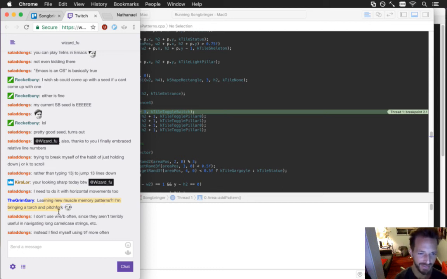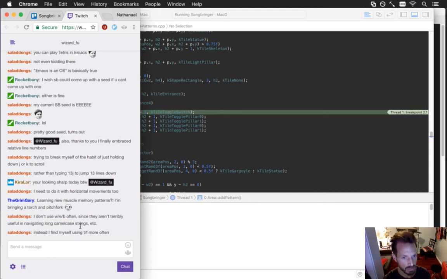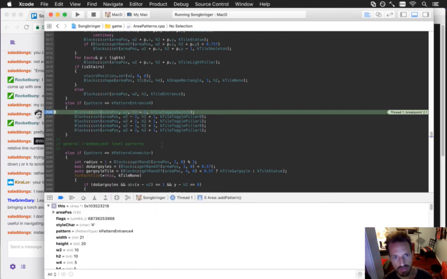You're bringing a torch and a pitchfork. I know that's the problem with them when it comes to camel case, because I use camel case too. Use T and F. I tried F for a while, and I found that I wished F would go onto the next line too. I wanted to find the next occurrence of this pattern of characters, which is where find comes in. So I actually just remapped my F to find.